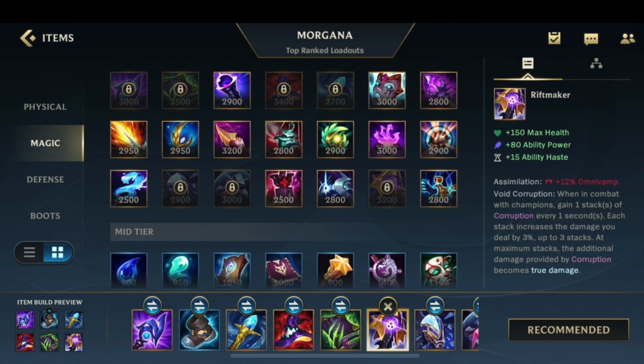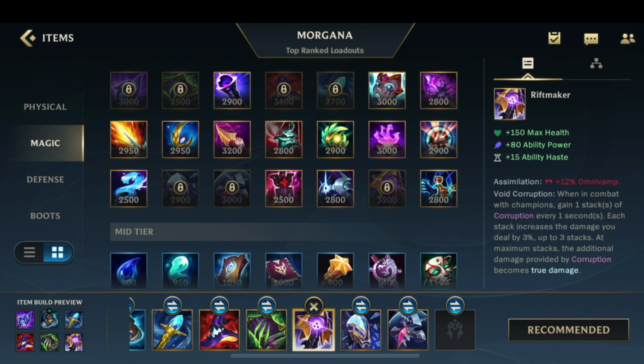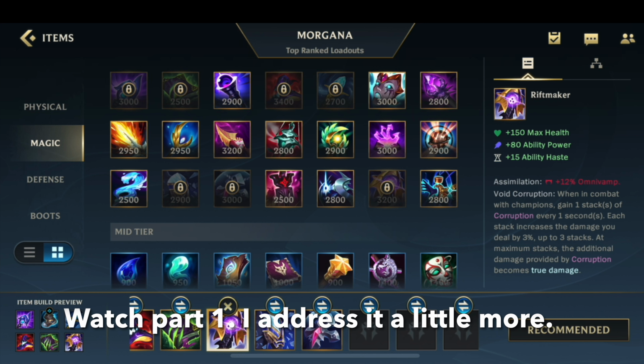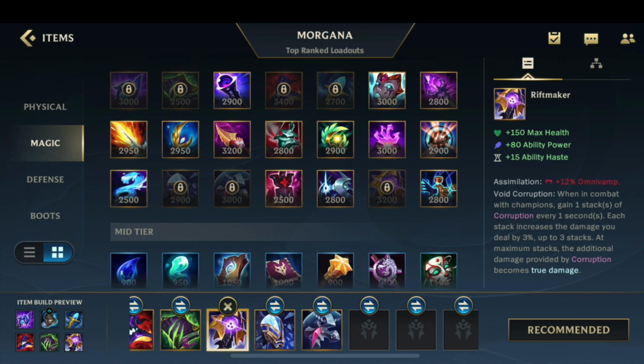The easiest way to decide if you're going to buy a defensive item is the enemy team. If they have 3 attack damage champions, you would buy the armor item. If they have 3 magic champions, you'd buy the magic resistance item.